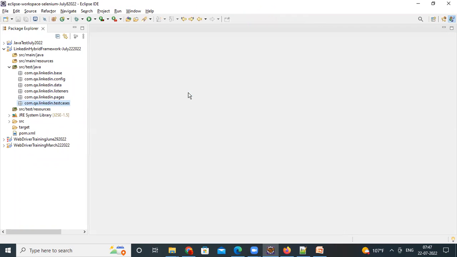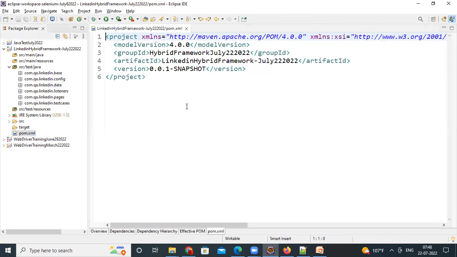Now we need to create the pom.xml. We need to add. So you can add pom.xml, open the pom.xml, add all the dependencies. That's the next step. So first step, creating a Maven project. Second step, create the folder structure. Third step, update the pom.xml with all the dependencies and build section.